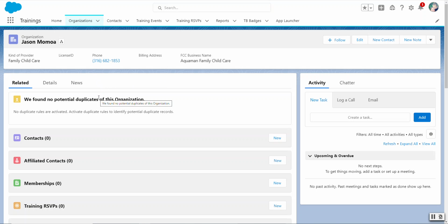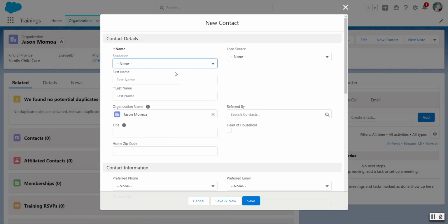Now, we've had contact with them, but we're not ready to add that yet because we only have contact with contacts. We don't have a contact with an organization because that is a company. We have contact with contacts. So if we have an organization, we must have a contact. It drops me right off where I need to be. I look at contacts and I click new. And we now know that we are talking to the one and only Jason Moma.